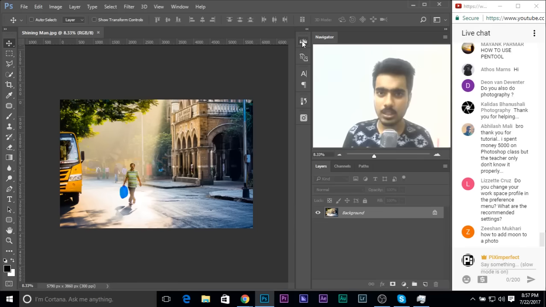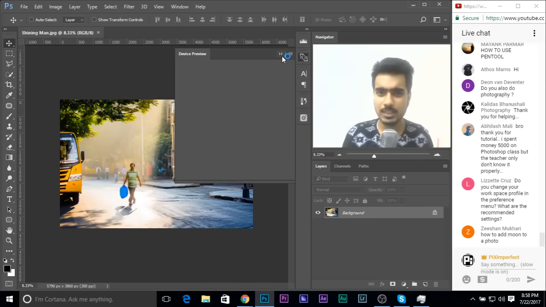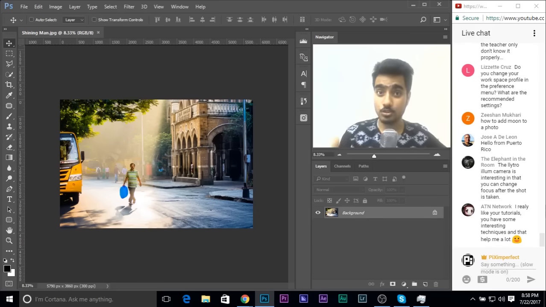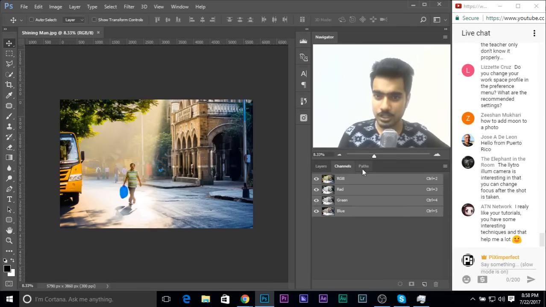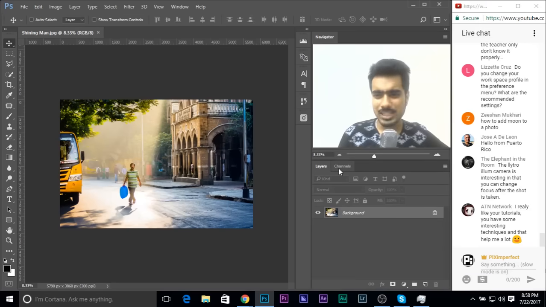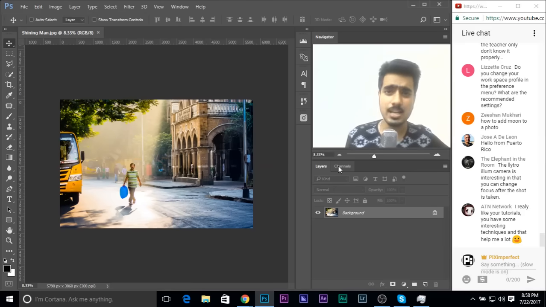Here are only the things which I require. I require the histogram, it is there. I require the Pexels Photoshop plugin, it is there. I require the history sometimes, it is there. These are the text ones. I require this one sometimes. Device preview, it is there. Okay, you might not require this, but sometimes I do for my personal work. I require the navigator for my face to show up, so it is there. I require the layers, the channels, and paths. Okay, I don't even require paths, I'll just close it down. Okay, so keep only the things which you require. Make it as minimum as possible so that you can work faster, better, and earn better income because you work faster, and save time because time is money.